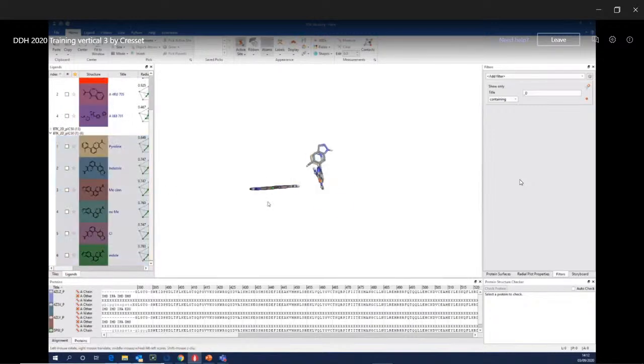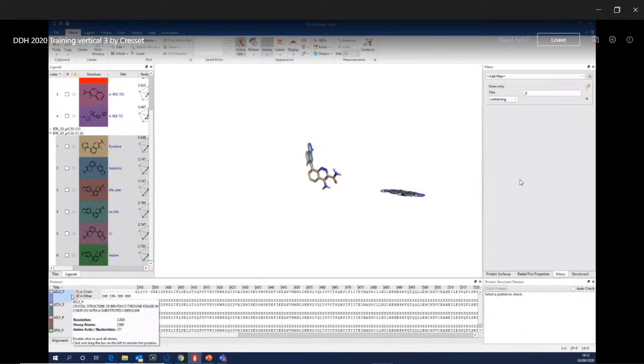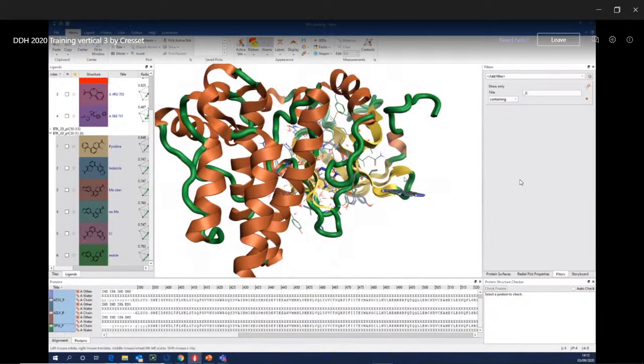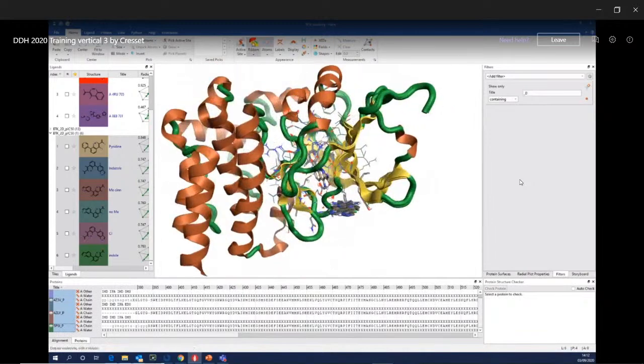And so I've got these 2D ligands, and these are the crystallographic ones to be redocked in to prove that it's working. In this case, because I want to dock into multiple proteins, the only difference compared to the conventional docking step is I'll simply select all of the proteins that I want to dock into.